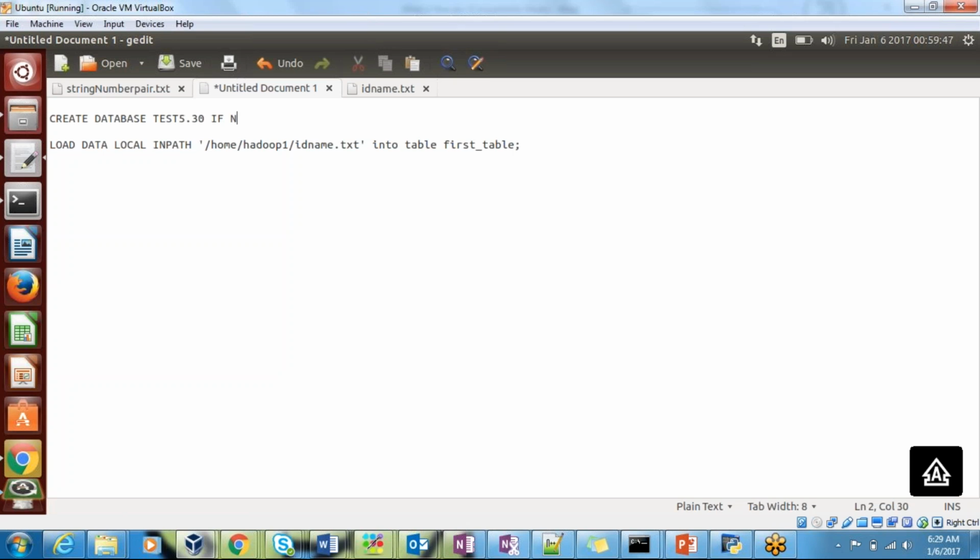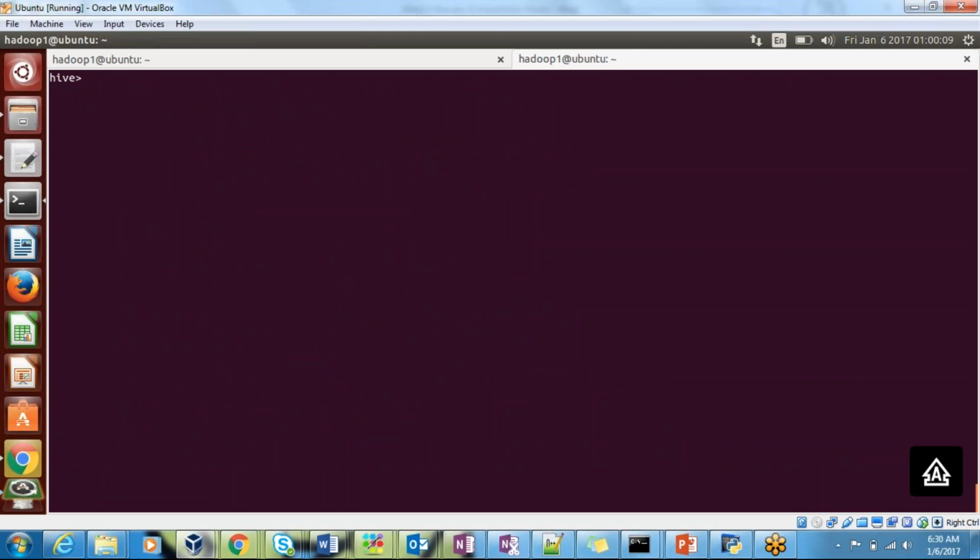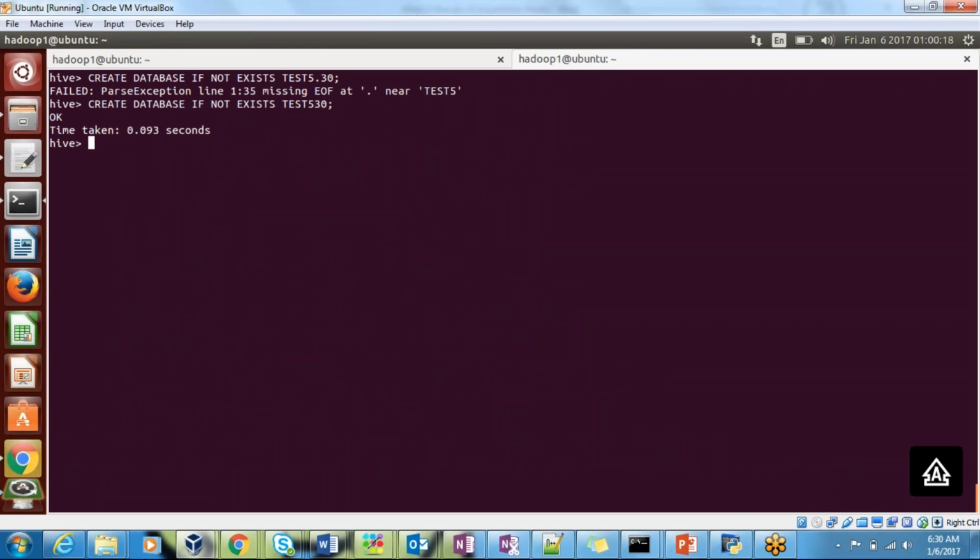Create database if not exists, and the database name. Now the database has been created. Test530, the database has been created.